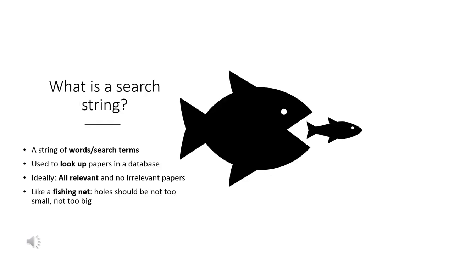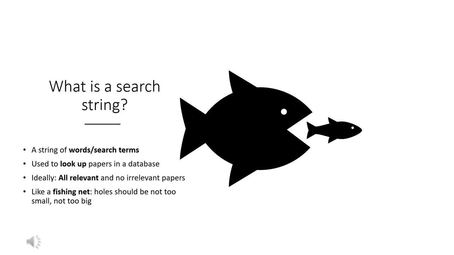So first of all, what exactly is a search string? You have actually all seen and used a search string because you have probably used Google or another database, maybe Bing for the unfortunate of you. No, that's a joke. It's not true. No, I use Google. But it's a string of words, as the word says. It's something that you use to look up results in a database, to look up papers in this case.